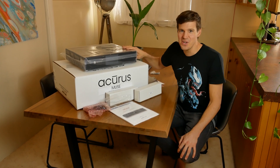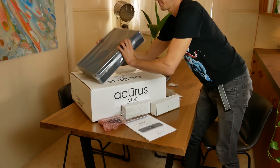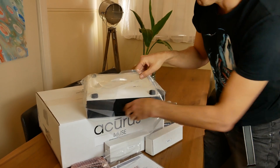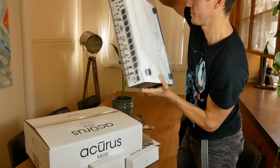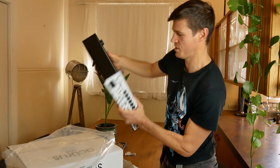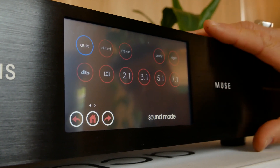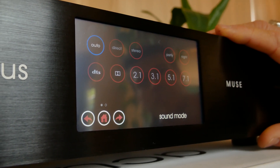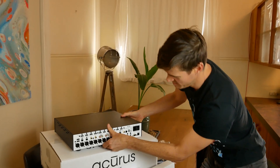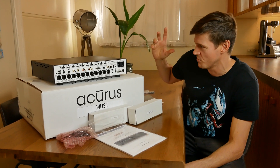The Muse is already out of the box — it was a box within a box. You don't see white at the bottom of things too often. This lights up beautifully and we've got an interactive touchscreen on the front panel — we'll see that in action later. And again, more white on the back, which makes it really easy to see what you're doing in the back of a rack, which is usually really dark.